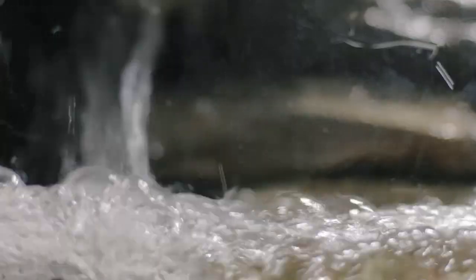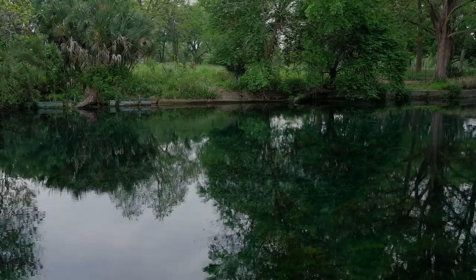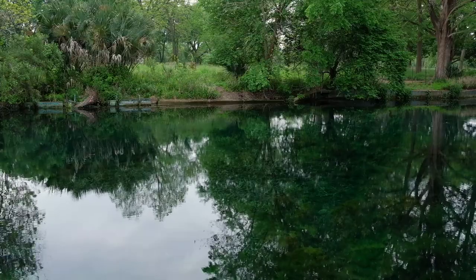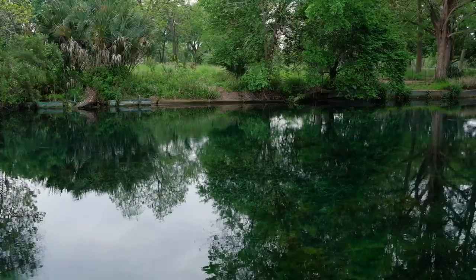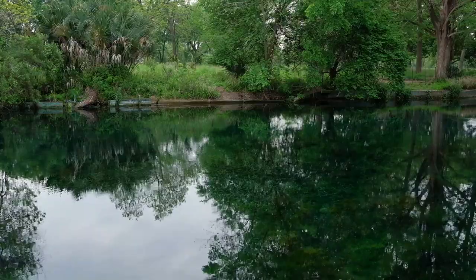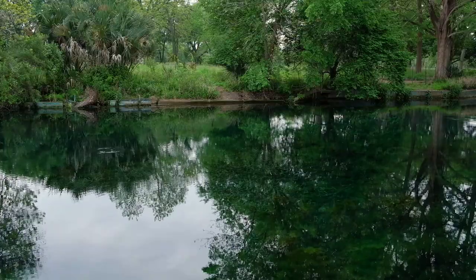Still, the eel hangs on in rivers with less pollution or easier access from downstream estuaries. Here along the I-35 corridor, eels are still extant in the Colorado, Blanco, and Guadalupe rivers — or at least those parts downstream of large dams — and of course here in the San Marcos too. But besides pollution, dams, and invasive species, eels in this region face an additional risk: drought and overexploitation of our precious freshwater resources including the Edwards Aquifer. These factors can cause rivers to dry up, destroying the habitat of adult eels and also the brackish estuaries that form where rivers meet the ocean, meaning juvenile eels potentially couldn't continue their life cycle when they reached these places.